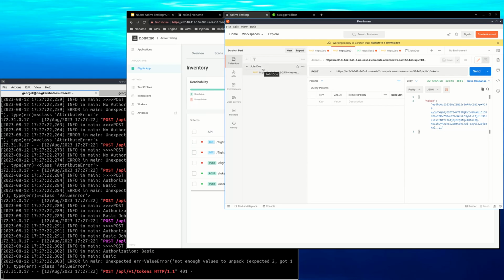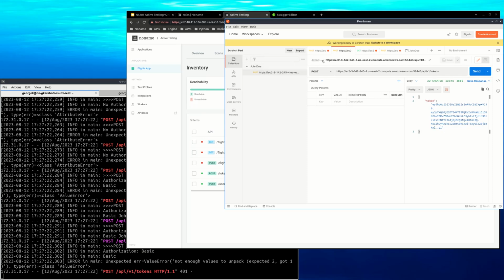Now you have a collection with the request that generates the token, the JSON Web Token that the flights operation requires. And you will be able now to use this collection to dynamically provision such tokens. So you don't have to worry about them expiring.